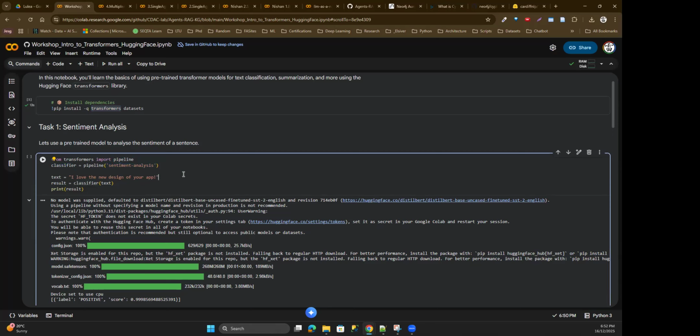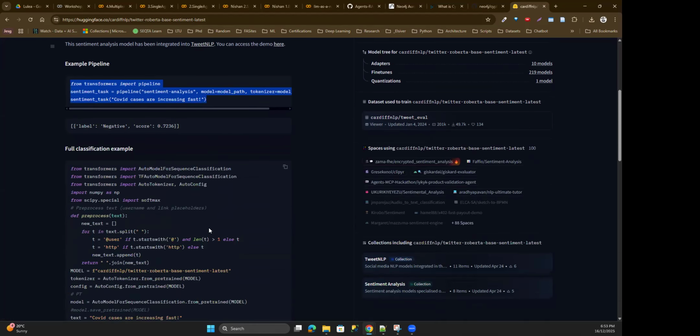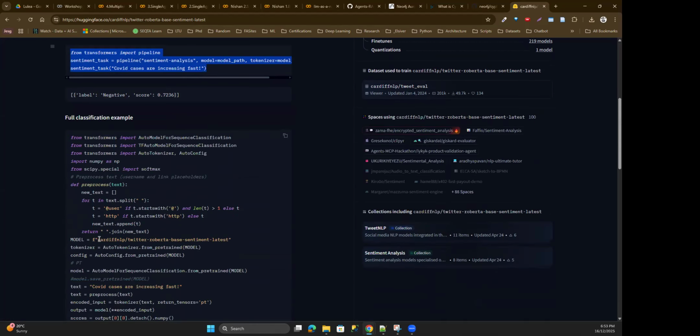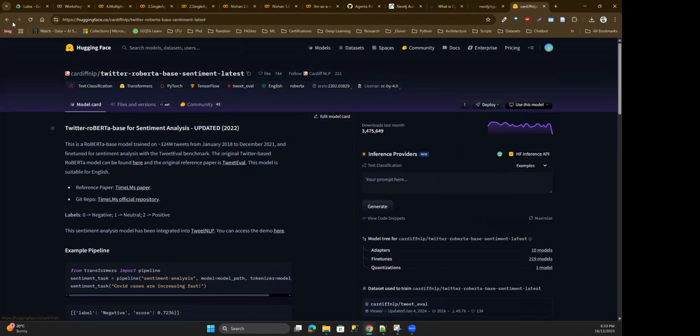If I want to specify a particular model, I can use this text here, and then I can use the specific model for this implementation. Let me see if I can find that here. You can see here the model name. If I use this name, then it will use this specific model from Hugging Face. Similarly, if I go to any of the other models, I can use any of these as well if I want, right? All within Hugging Face itself. So let me go back here.